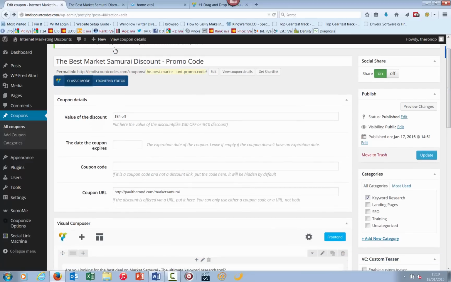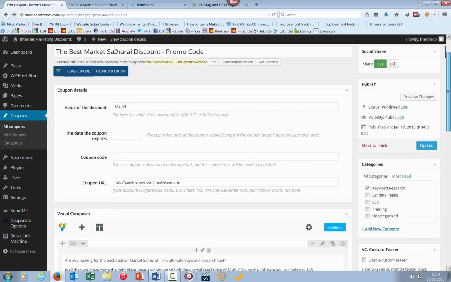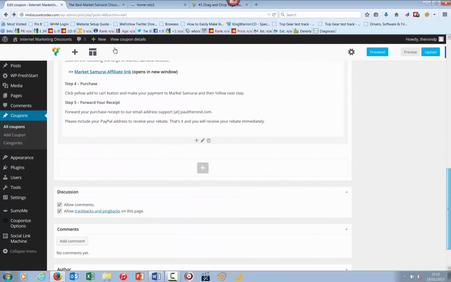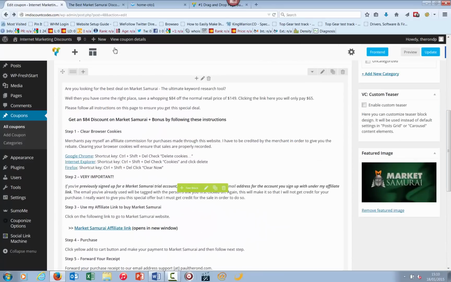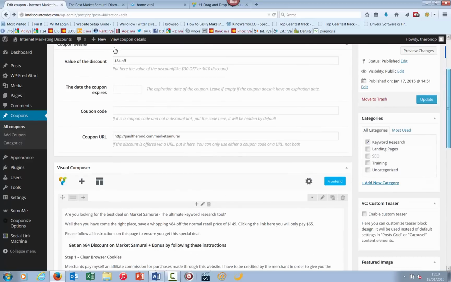Okay, so we've got something called classic mode. Okay, yep. And to be quite honest with you, unless you've used this plugin before and you're very comfortable using the backend editor, I really wouldn't recommend it. But as you can see, this is now the backend editor, so in this section of WordPress we're not seeing live how our work is looking.